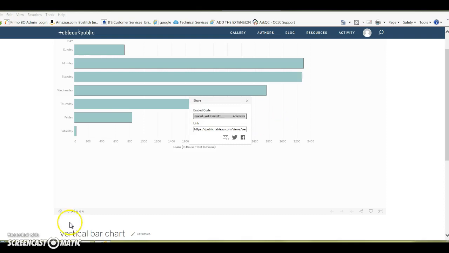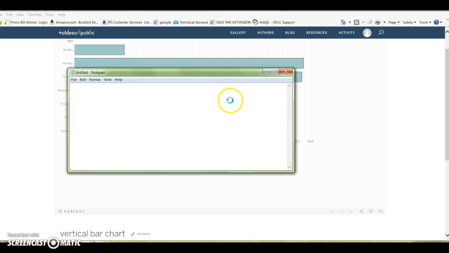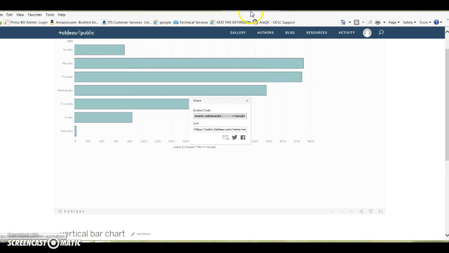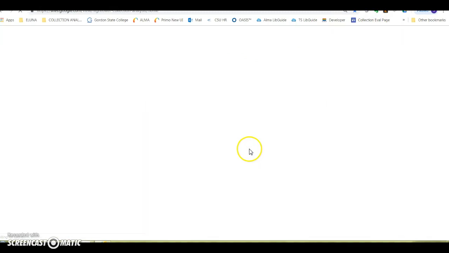I'm going to highlight all that, and I'm going to open up Notepad. And I'm just going to copy to Notepad in case I lose it. And I'm going to open up our collection evaluation page where I'm going to paste the chart.